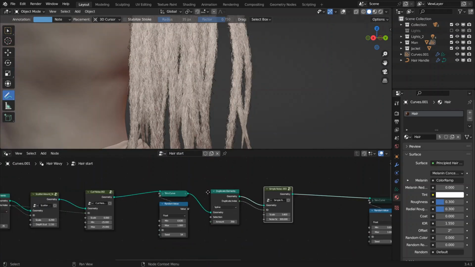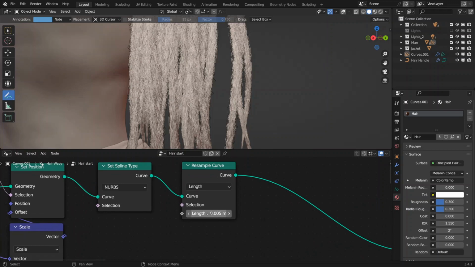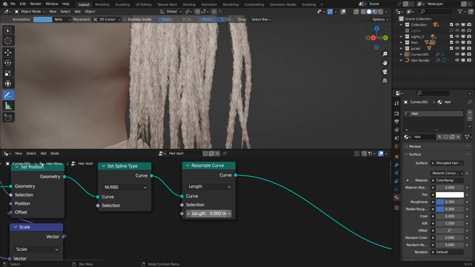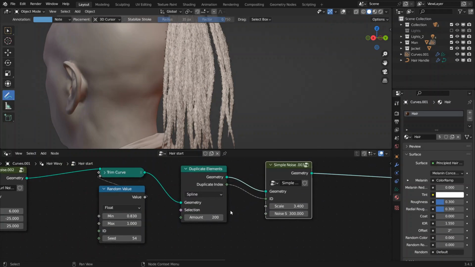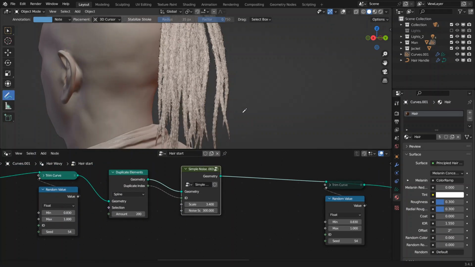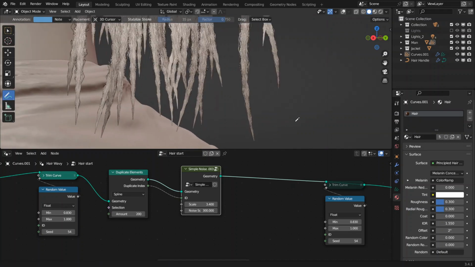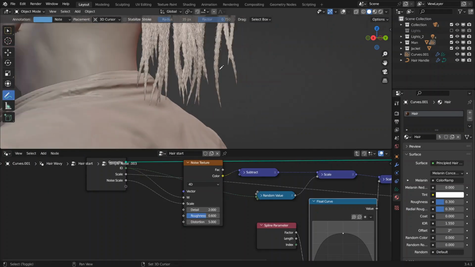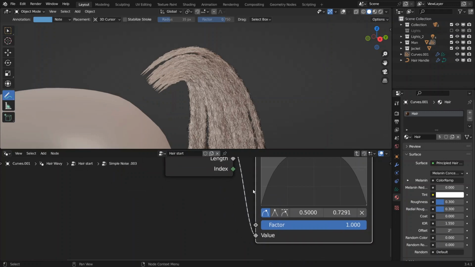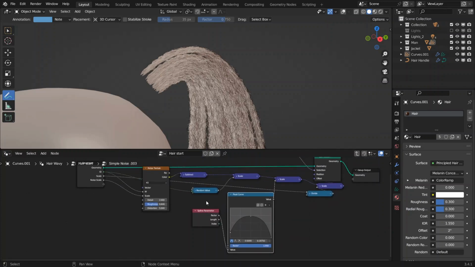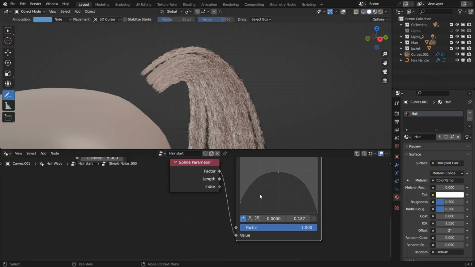And please make sure that you are resampling this pretty well. I want to set it on 0.002 because it needs lots of details. And of course, at the end, I want to make sure that I'm trimming. And let me check my float curve, if I'm doing things in the right way. I'm not using the scattering around asset here because this simple noise asset can also do almost the same thing.